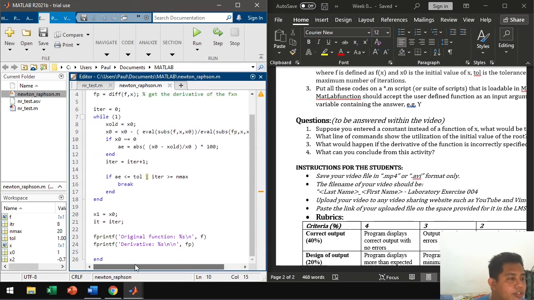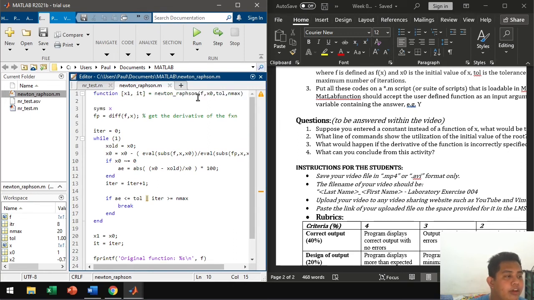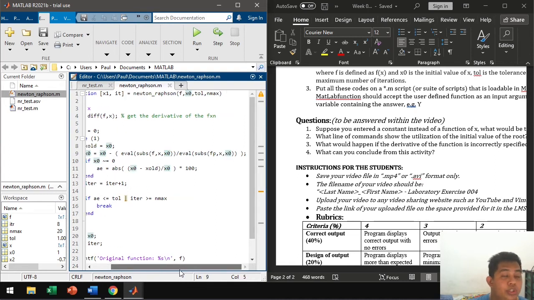Of course, the initial value or initial guess will be utilized by this one for computing the absolute error, and of course for the Newton-Raphson formula itself.